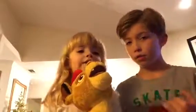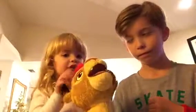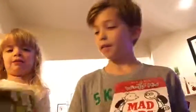So I also got this. Wait a minute. Why'd you get in front of the camera to talk? Move over and let her talk now. This is 100. From Cooper, I got this pet. Cooper's her cousin. From Lion Guard, I got this Kion, and it's a stuffed animal, so that's all fun.